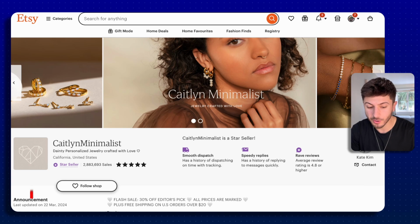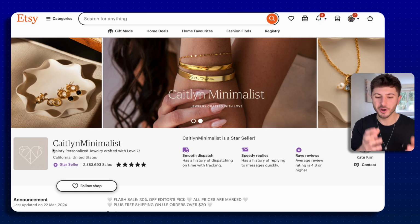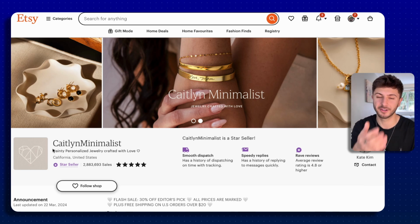And then if we go down to the logo as well, again, it's such a simple logo. It's very minimal, of course, which goes with the brand. But this backs up the point that I keep saying: although the banner and the logo are very important, the main thing is to just not do something terrible, rather than putting loads of effort into trying to make something incredible, okay? So something middle of the road, average, is fine as long as the rest of your shop is set up really well and you're selling good products. It should be fine just to make a start on Etsy. And then of course, over time, that's when you start to look to improve things like the banner and the quality of your photography, which obviously this shop has done very well.